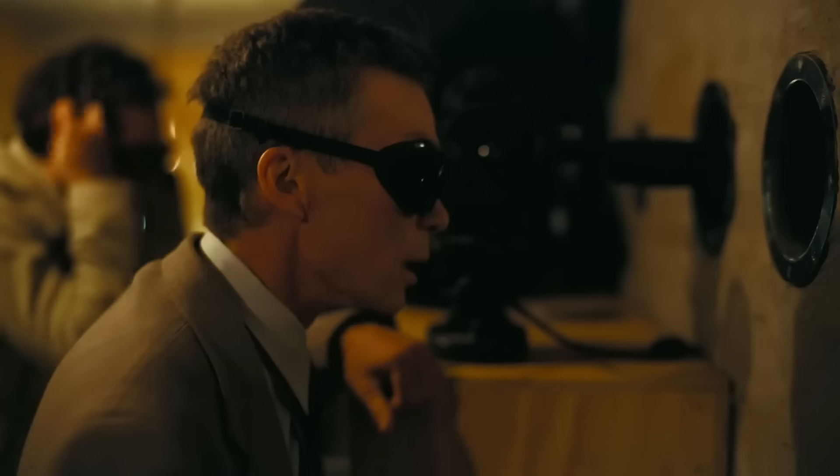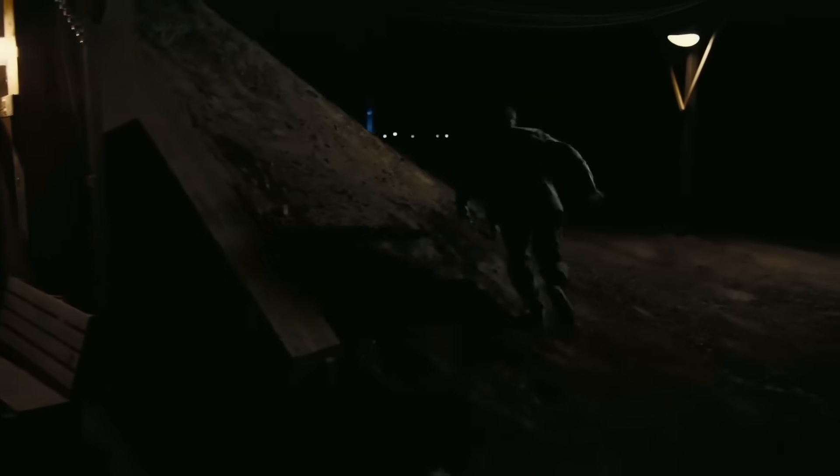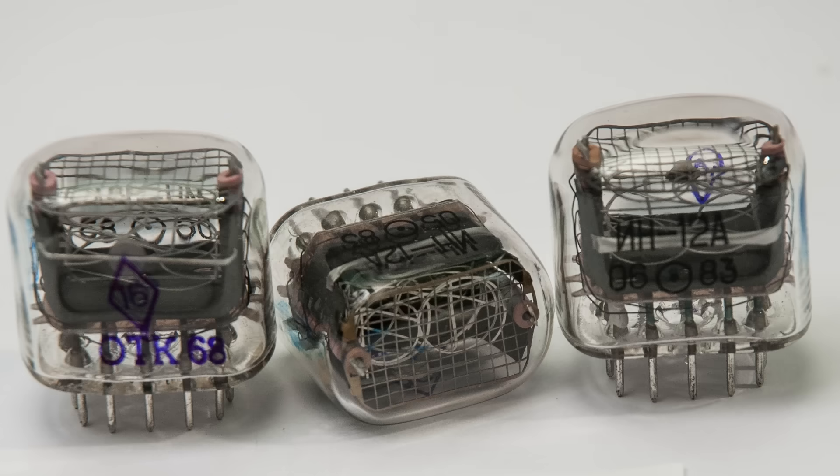One of the main reasons I wanted to cover the Nixie tube on this channel was due to a historical error I noticed in one of my favorite films of the past couple of years — Oppenheimer. Overall the film is very accurate, but in the scene depicting the Trinity test, the countdown to the bomb's detonation is displayed using Nixie tubes. Immediately I thought this is an anachronism — not only were these types of tubes not commercially produced until 10 years after the Trinity test, but the specific tubes used by the production designers are Soviet IN-12s from the 1970s. Given that the basic technology had been patented some 10 years before, it is technically possible that some units could have been custom built and used by the Manhattan Project, but still highly unlikely. There is no evidence at all that Boswell further developed or tried to commercialize his design, so the presence of Nixie tubes in the film is just an example of artistic license.